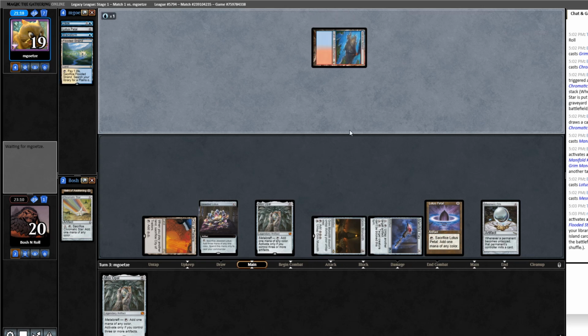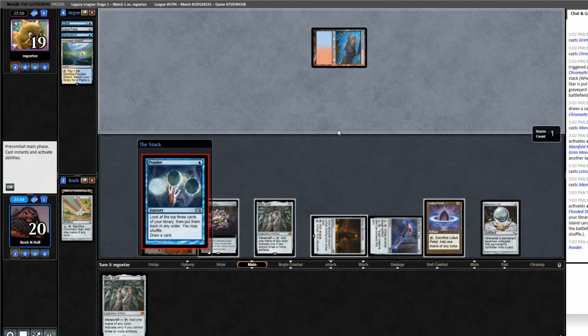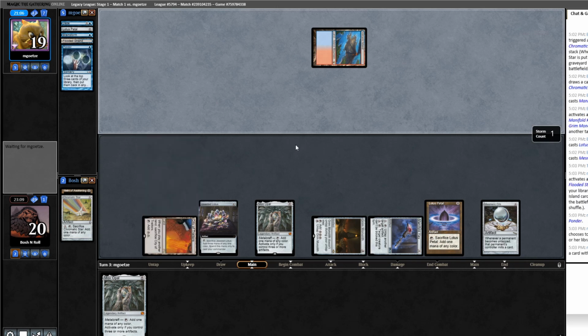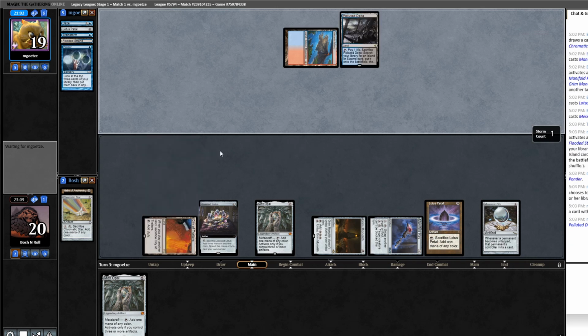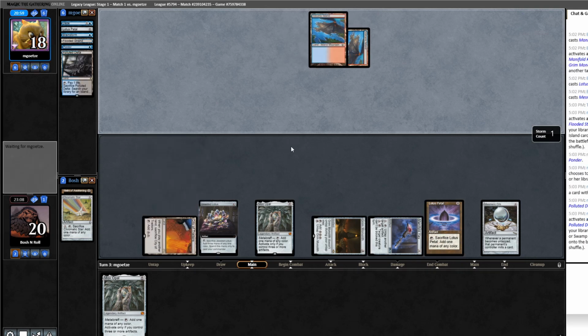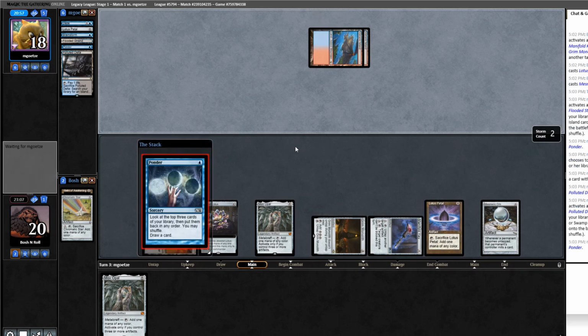So they shuffled off that Brainstorm. Their hand must have been pretty bad if they would Lotus Petal a Brainstorm. Like maybe their 7 just somehow didn't have a land in it. Or they correctly realized that finding counterspells is all that matters in the matchup, and they're willing to spend a Lotus Petal because speed doesn't matter. This is looking more and more like Show and Tell.